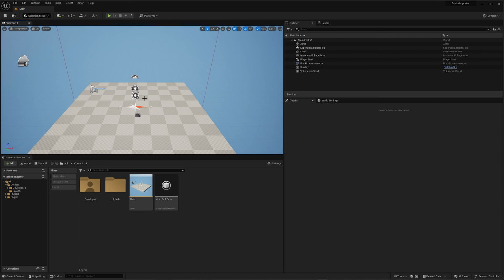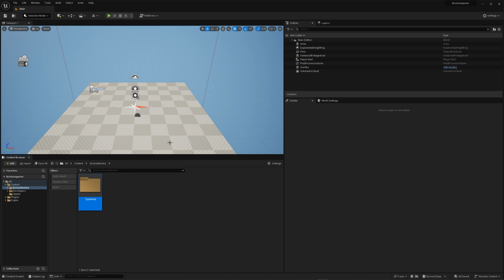The downloaded BricksImporter zip file from GUMROAD comes with an empty BricksImporter Unreal Engine 5 project. It has the BricksImporter plugin enabled, and you can fact check that by seeing the 3 cubes in the top bar of the screen. So let's start with importing our BrickLink asset into Unreal.